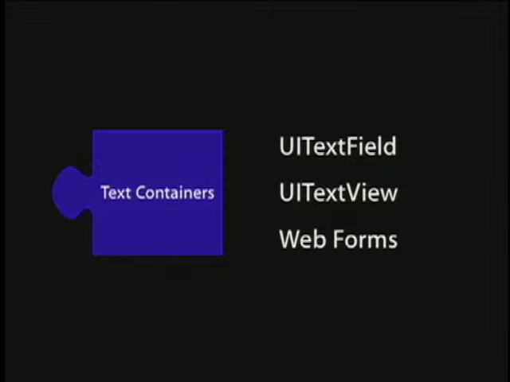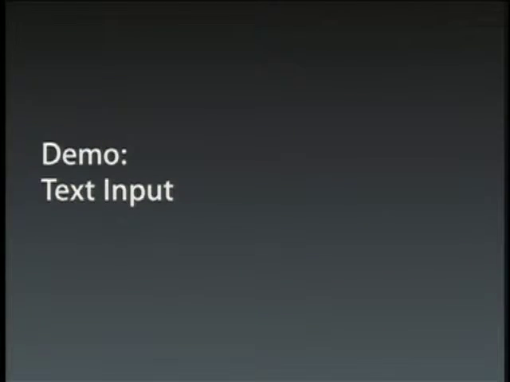And additionally, we have web forms in UI WebView and in Safari. You're going to encounter text widgets, both text inputs and text areas, and a whole new class of inputs with HTML5. And they don't offer the full range of customization that our built-in text input traits do. But using the HTML5 standards, you can get a number of customizations. You can have autocorrection attribute. You can have, for instance, the input type and pattern attributes to try to give a regular expression for your input text. And we'll actually look at that regular expression and adapt the keyboard to something that more precisely matches what you've specified. OK, so let's go through a really short demo on text input.